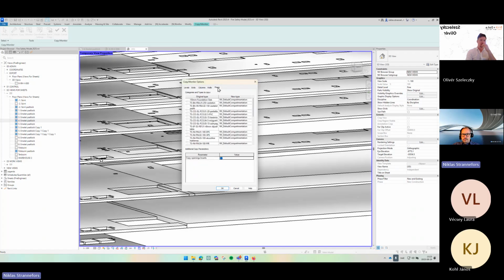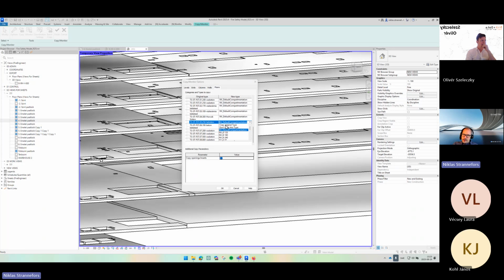We jump to floors. On the left-hand side are all the different floor types in that model. Right-hand side is my default floor compartmentation. Just for fun, you can select one row, and in the drop-down, you can see that I've created different kinds of requirements for structural floors.